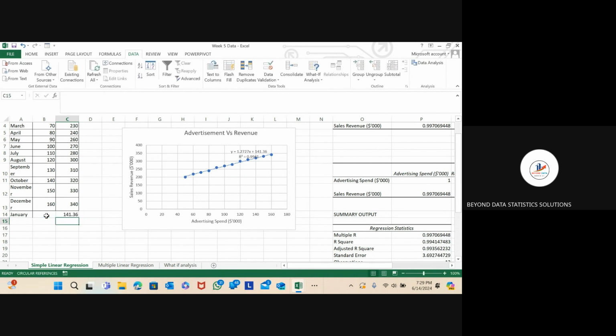So you see, when advertisement is 0, the revenue we are going to get is 141.36, that is $1,000. Now, what if we change the advertisement by any value? Will it have an impact? Yes, it will have a positive impact. We saw that. So let's say we want to invest $200 under advertisement. Type there 200. The model will compute automatically. When you hit enter, it will tell you how much you are going to make in January when you invest 200 US dollars.